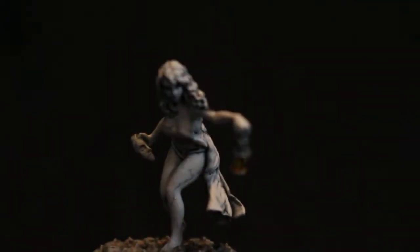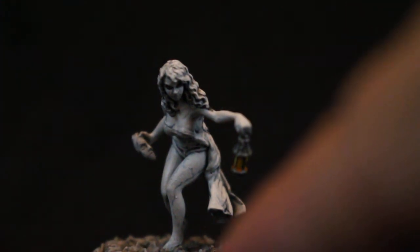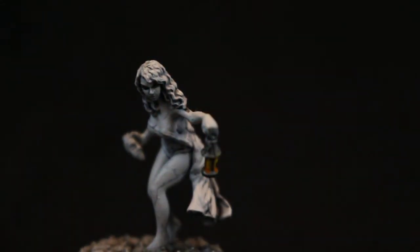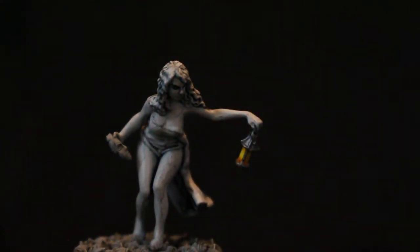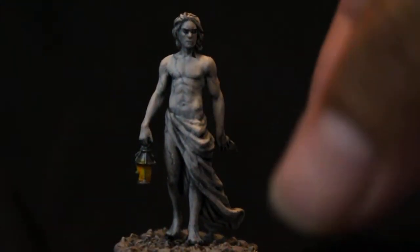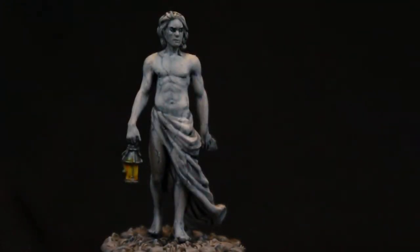You're going to be painting essentially random jagged lines down and across your model. What I tried to do is use more vertical lines — like you can see on the survivor's leg — because it draws the eye and follows the line of the sculpt already. If I were to go across her leg more, it would almost look like stripes, and I wanted to avoid that. So there is a lot more vertical line work done on these miniatures, which you can also see across this guy's chest, from right by his head all the way down his torso.